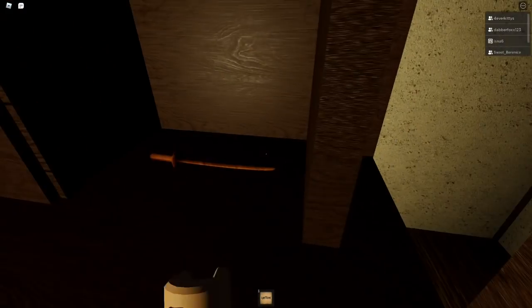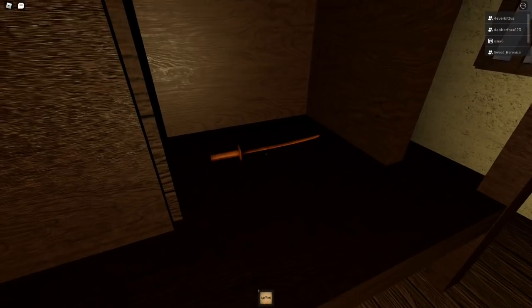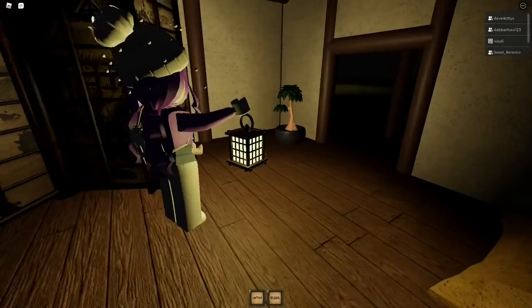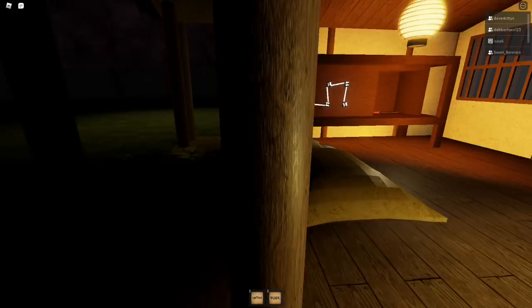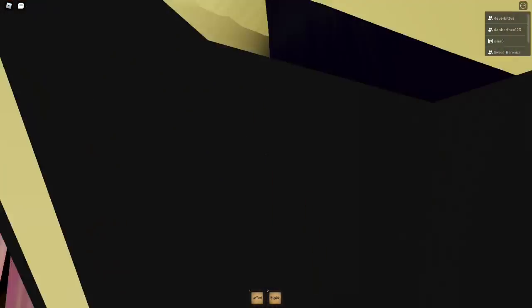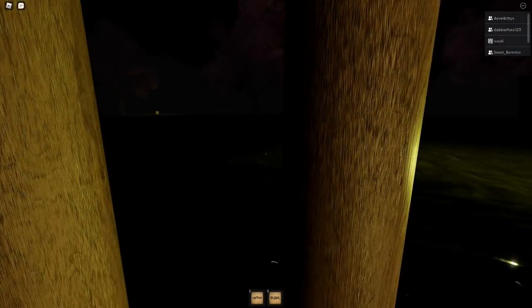Okay, get the blade. It's right here. Everybody get a blade. Okay, got it. I can't click on it. Okay, I got it. Now we have to figure out where. Bernice, you don't remember which way we came through? It might be this way, actually. Wait, no. Was it this way?